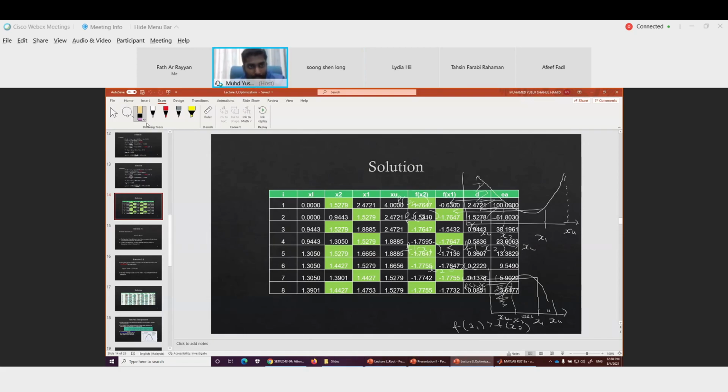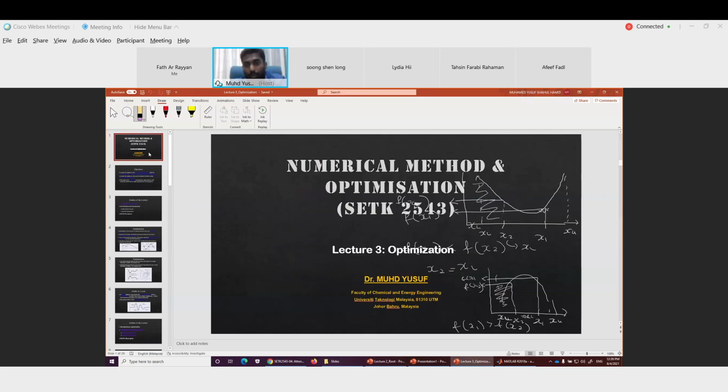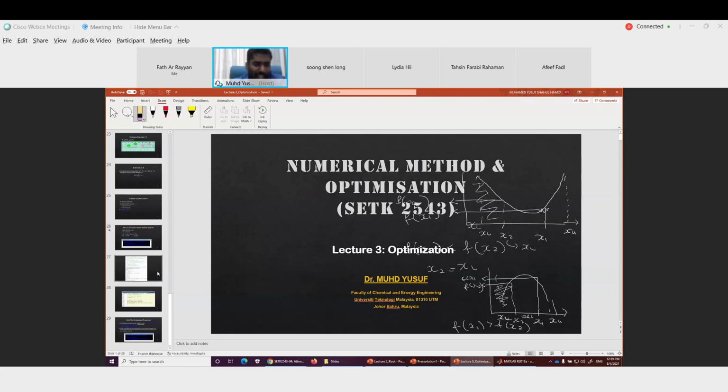I still can't really remove this. I have no idea why. Oh, no, I don't want to draw some weird permanent marker or something. I'll figure it out. No worries, and then I'll upload it into the e-learning. So while we are still here, any more questions? I'll also try to upload this slide. Yeah, I need to upload the slide.